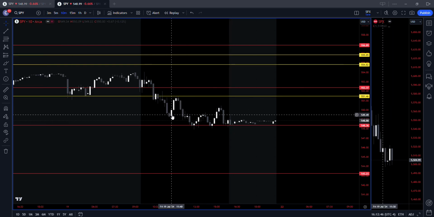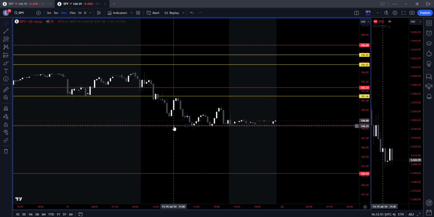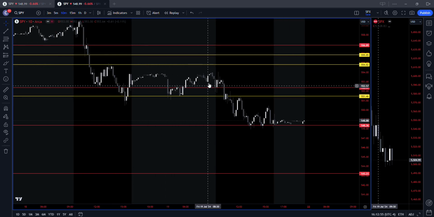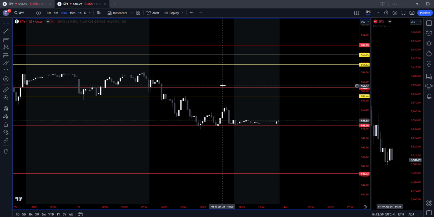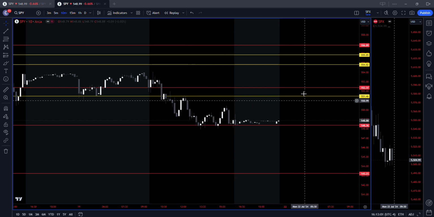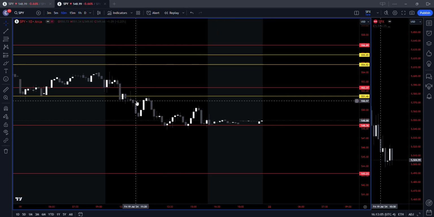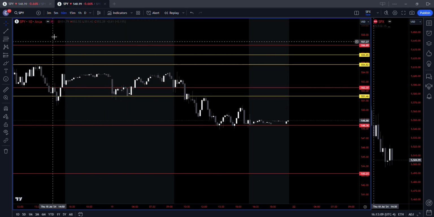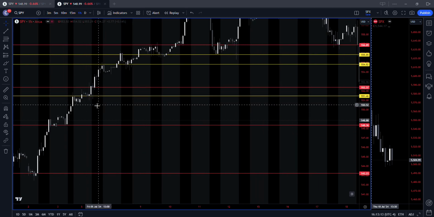No, you can't do that. You cannot expect the trade to fully go down and touch this level. Stock moves in waves. Price is going to move in waves. So you can expect price to go down, go up, go down, go up, go down, and then go up, and do whatever it wants to do. But you need to follow your game plan. The game plan was, if we look at the 1 hour, we were able to tell already that this area is weak and this area is stronger.